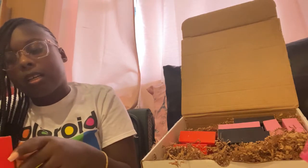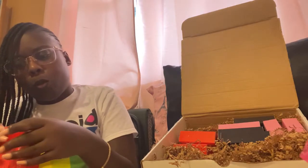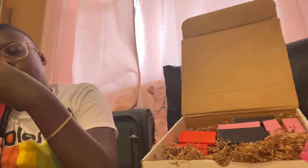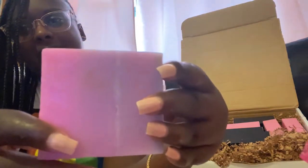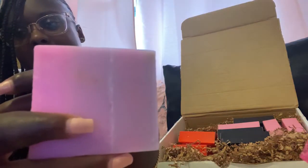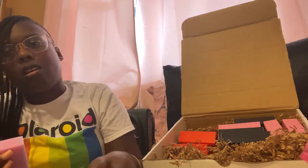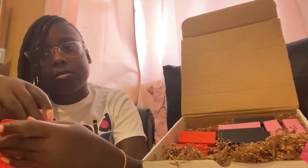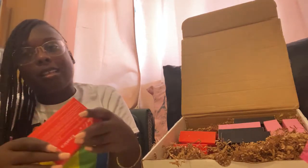So I'm going to open this one only because it's in a box so I can show you guys how pretty it is. Ooh, y'all, stop playing — look at that. Look at the color coordination of it. It's like a fluorescent pink and purple. Oh yes. And it smells so good — it makes you want to eat it. But don't eat it, it's good for your skin, not your digestive system. So that's the Erotica Bar.